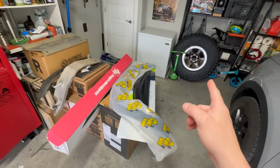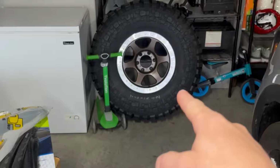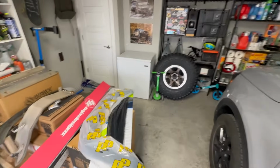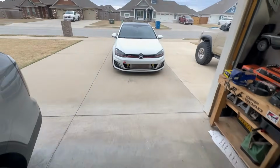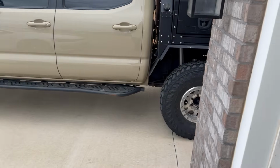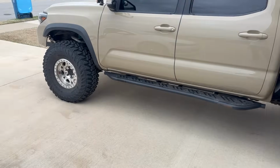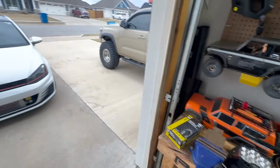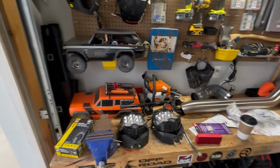Oh, and if you're looking at that, I stole this 37 from work because I was sick of looking at it because it looks too flippin' sweet, and I might do a little bit of a mock up, right? Might throw a 37 on this truck, see what she looks like. Probably gonna hate myself because it's gonna look sweet and I'm gonna have a ton of work to make those work if I do that.